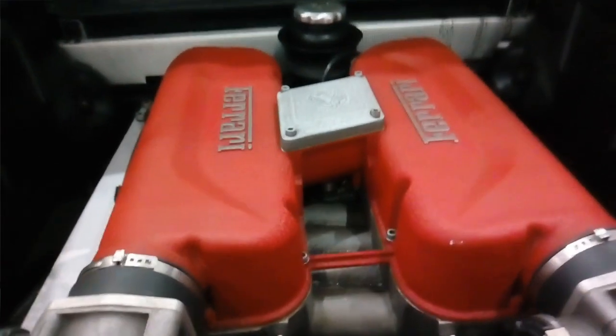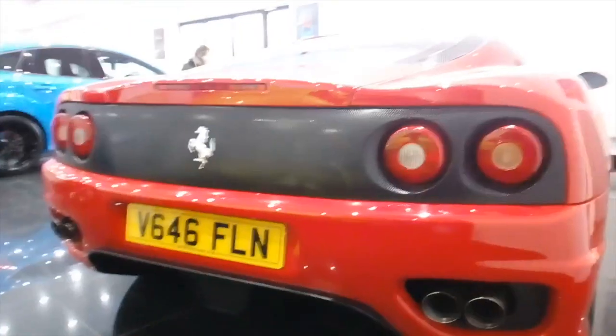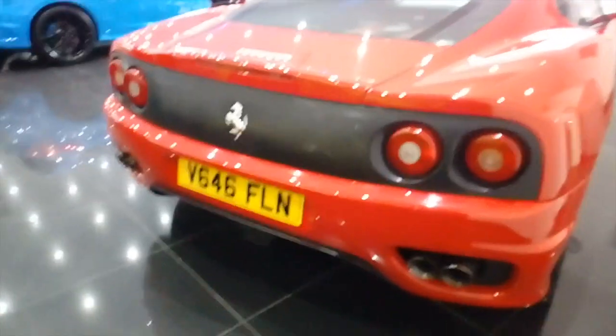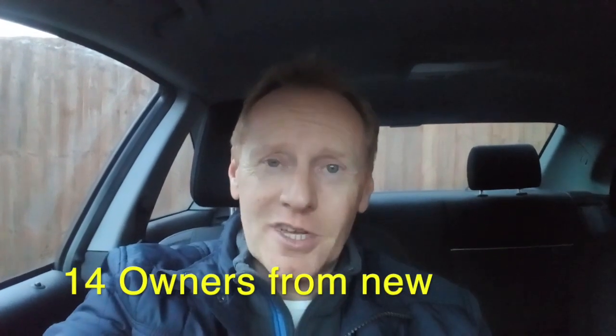That was the cheapest Ferrari 360 currently available from a dealer in the UK. On the positive side, it was in very, very good condition given its age, especially the engine bay, which was in absolutely immaculate condition. It's in the right colour, it's got the rear challenge grille, and it had a full Ferrari service history. On the subject of the paperwork, it might be interesting to note that the car, in its almost 19-year life, has had no less than 14 previous owners. So it's clearly changed hands almost every year. But all in all, it was in very good condition.